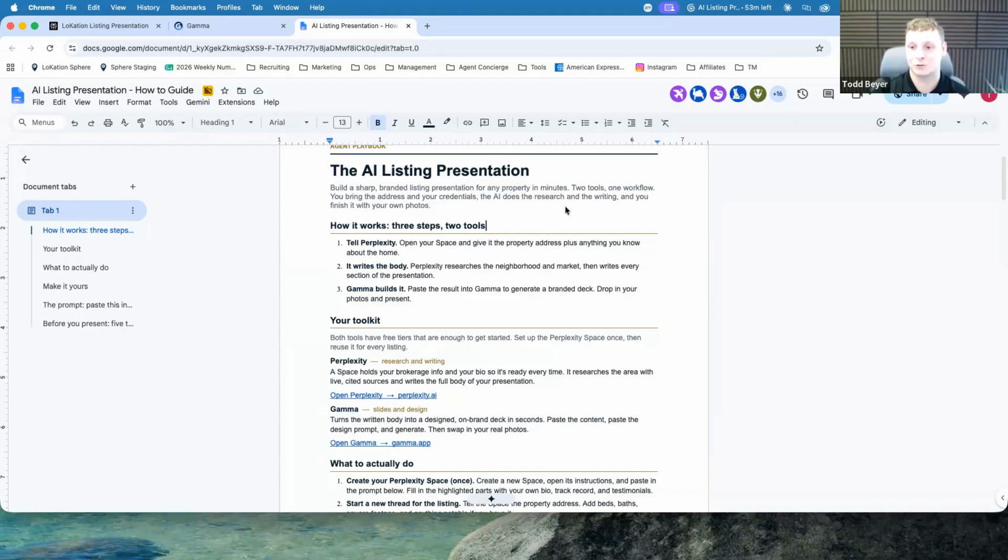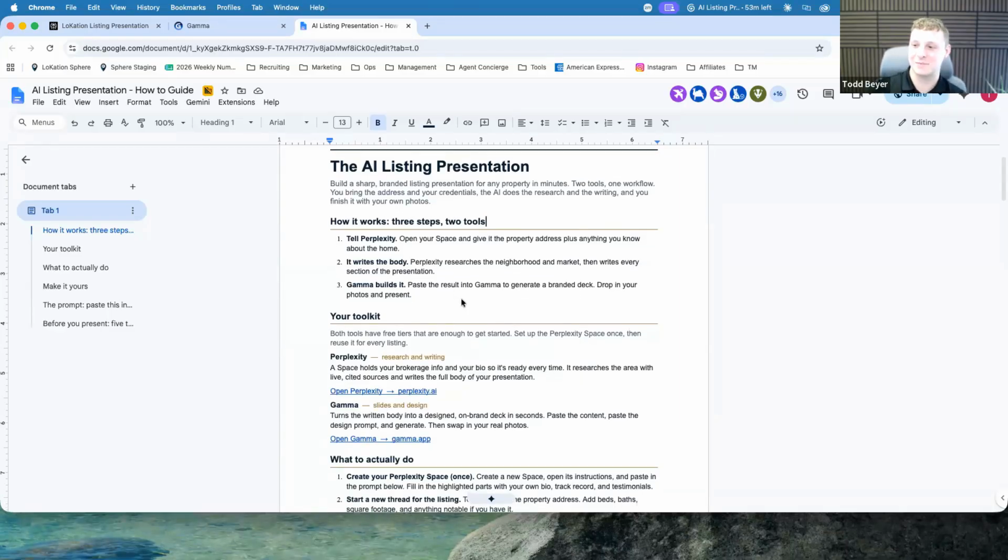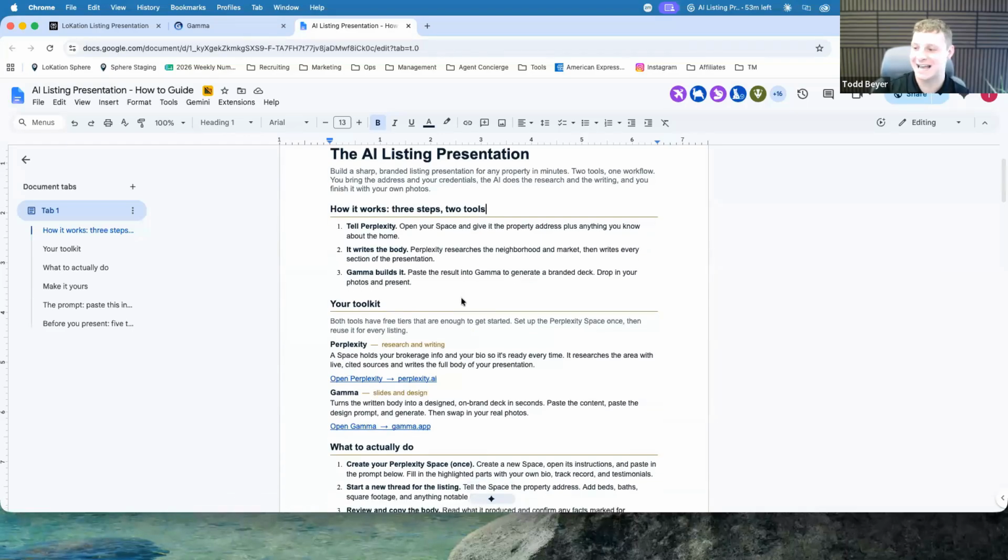I'm going to show you that in real time because AI is really good at answering stuff, but sometimes it's equally good at making stuff up. So when we are presenting to our clients, we want to make sure that we are giving them accurate information and we want to be able to verify some of those sources. So Perplexity is going to be one of our two tools today.